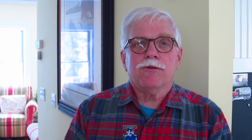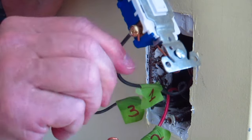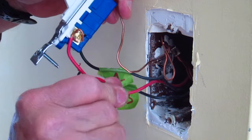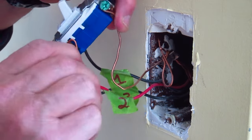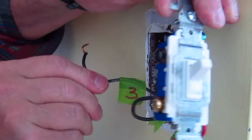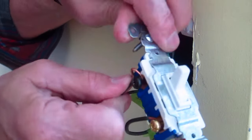You can then test the circuit to see if you now have the switch working perfectly. If the three-way switch still does not work right, the next step is to put the number one wire where the number two wire was just before, put the number two wire where the number three wire was, and then move the number three wire to where the number one wire was when we first started.